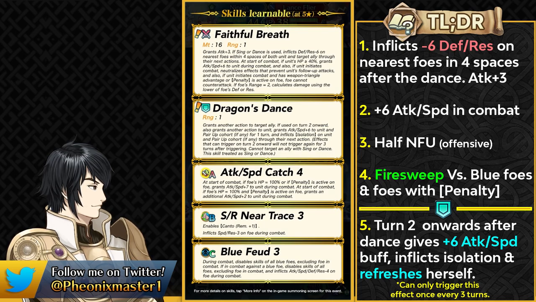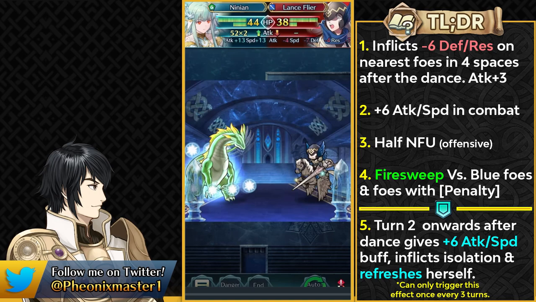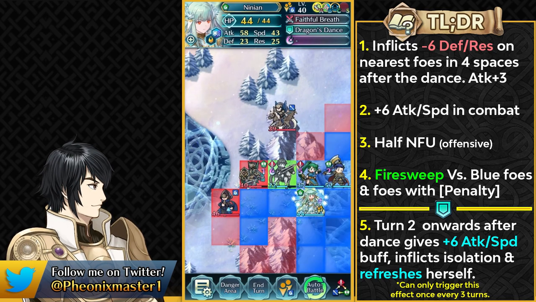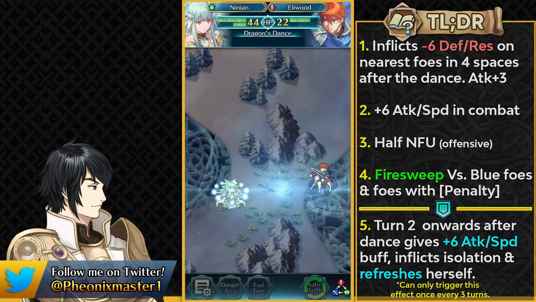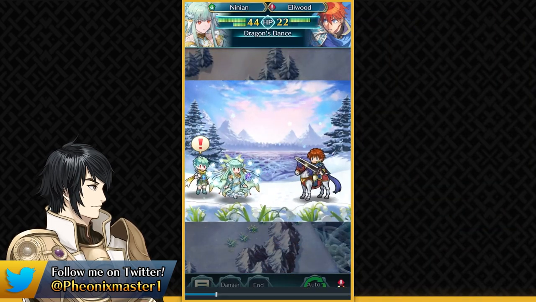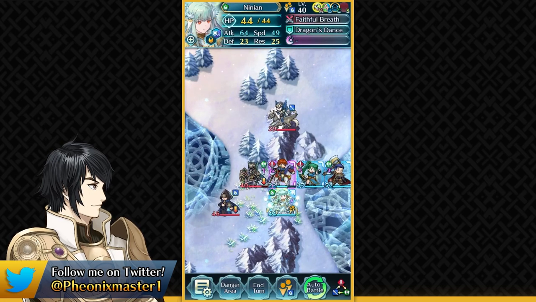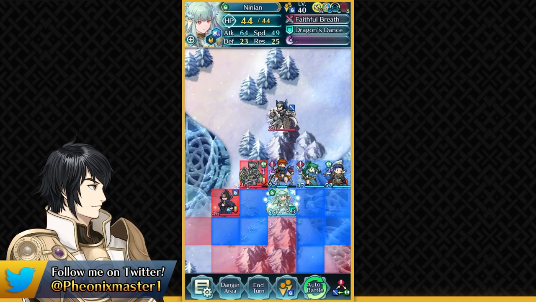So she can really hit hard against a lot of the blue units with her attack. And we already see her stats in the trailer. She is paired up with Nilt, so you just have to subtract the pair up stats and then you get her actual stats. And after she dances, she does get the extra buff here, as you can see. And you can also see the isolation effect and also the visual cue of the 3 turns remaining for that effect to again be activated so that she can act again after dancing.